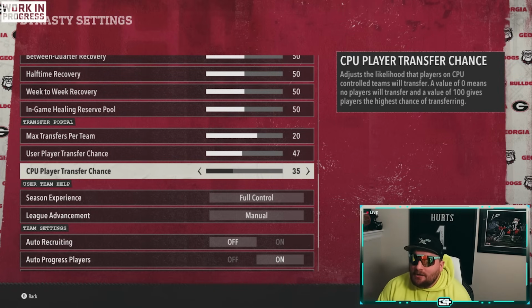Or maybe you really want to get Nick Harbor in your dynasty. The 6'5", 230-pound, 9.9 speed wide receiver. You go, okay, I'm going to go ahead and just have absolute chaos. This probably can make for some fun videos as well. Absolute chaos transfer portal, 100%.